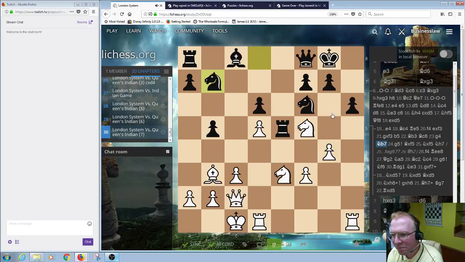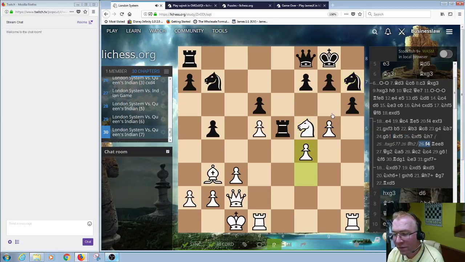So b7, and then g5, exclam. We got it, we got our moving. Yes, g5 is what we wanted to play. We wanted to tear the center open. So knight takes, and now we go f4.